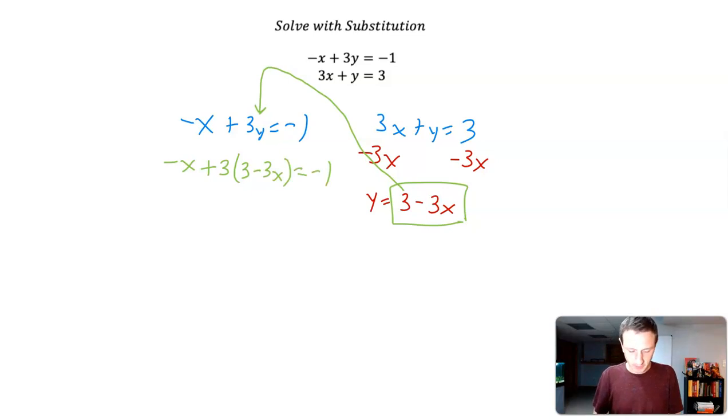I'm going to write something down and erase it, but here's the mistake that I see a lot. I'm replacing y, and I see students do this. Negative x plus 3y, and then they write down the 3 minus 3x. What they're not grasping is that we are substituting out the y. The y is coming out of the equation and being replaced by something else. Just like in a game of basketball.